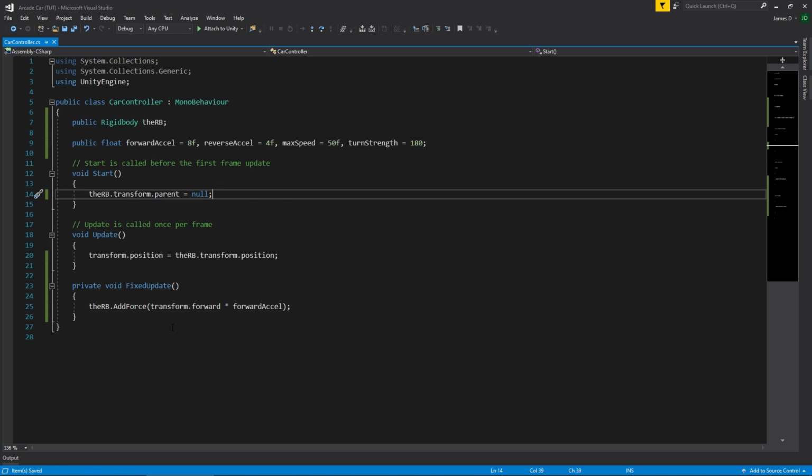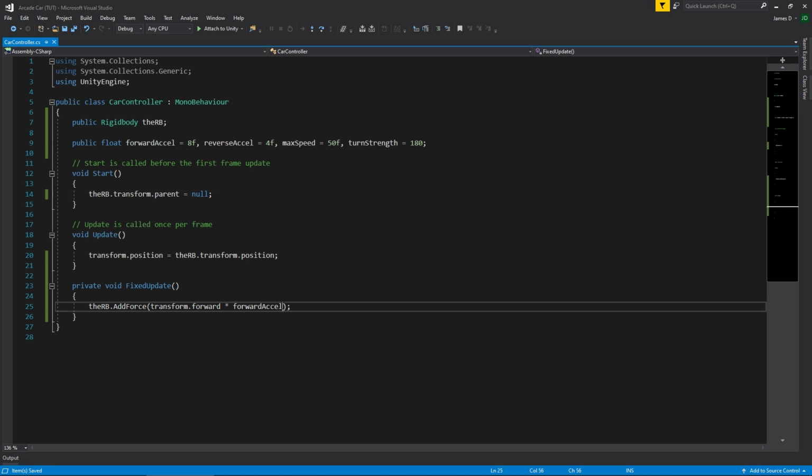So you might have noticed, I did specifically say we were moving very, very slowly there. And that's because when we apply forces to a car like this, or to an object, the forces are actually being applied at very, very low levels. So what I found to work very well for this in general is to multiply whatever we put in there by 1,000. Now, obviously you could enter 8,000 up here and just leave this without the multiplier here.